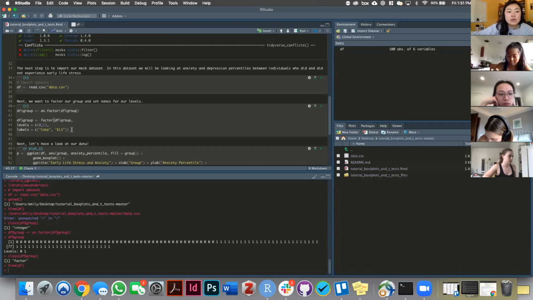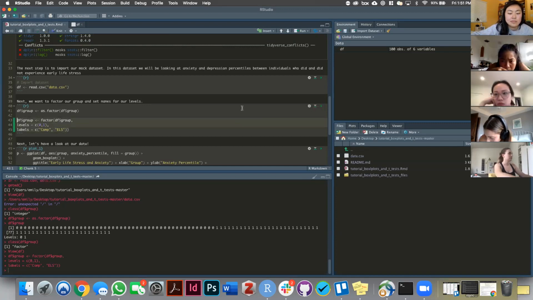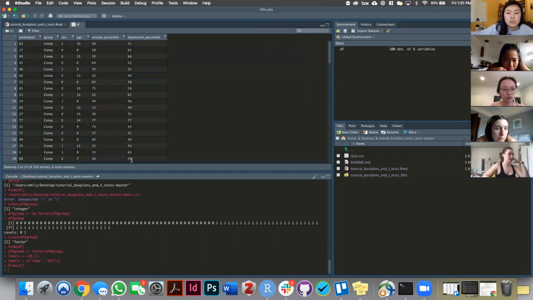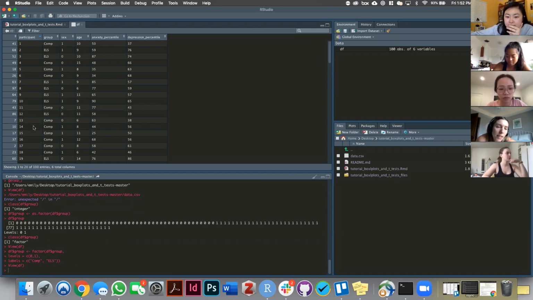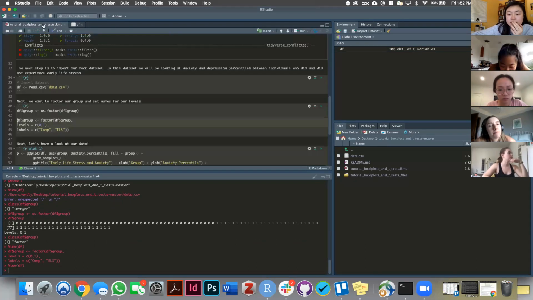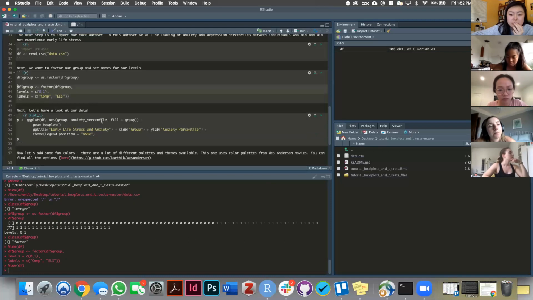Okay, so I'm basically just going to do the same thing but I'm also going to label them here. So you wouldn't need to do both of these, but I'm just going to do it for an example. See, now I can see that it's replaced my binary variable with the actual name that I want. That's what we want.